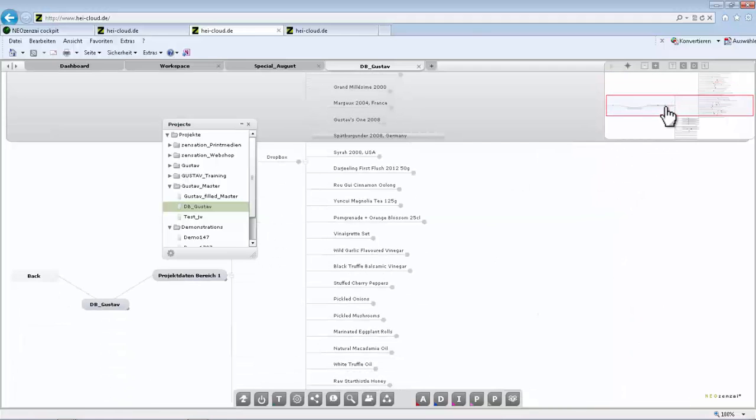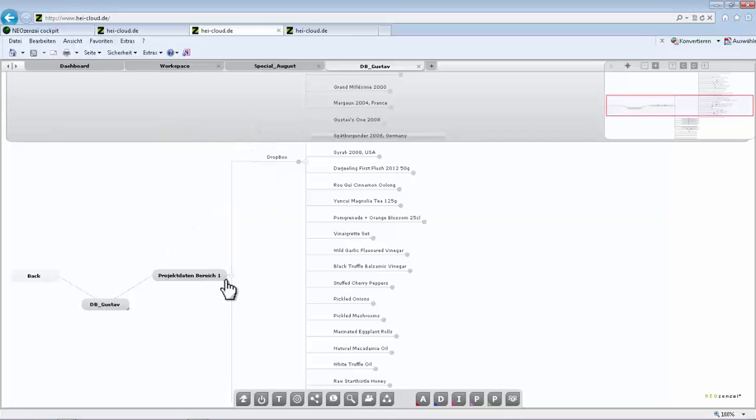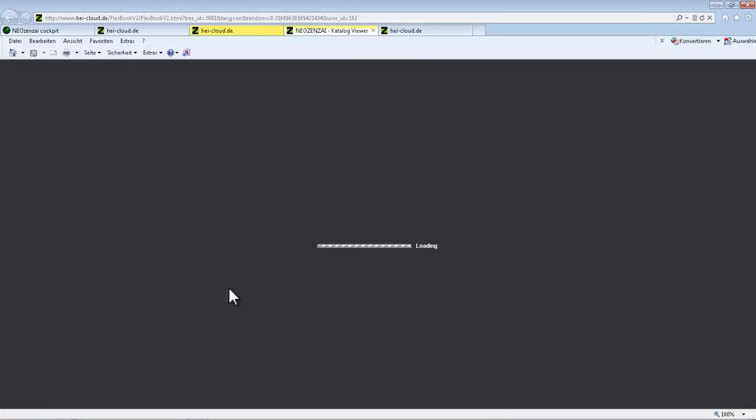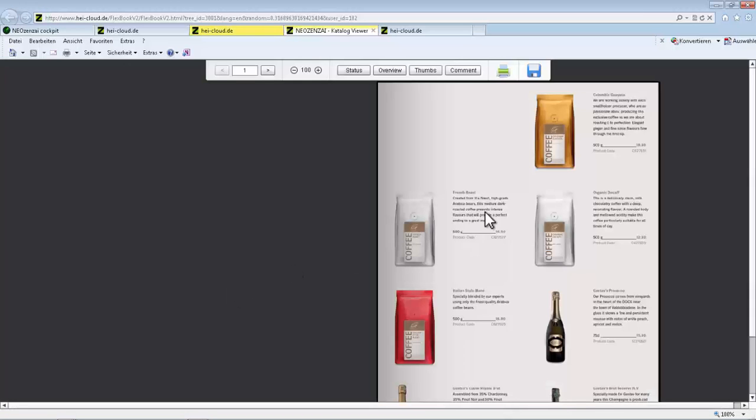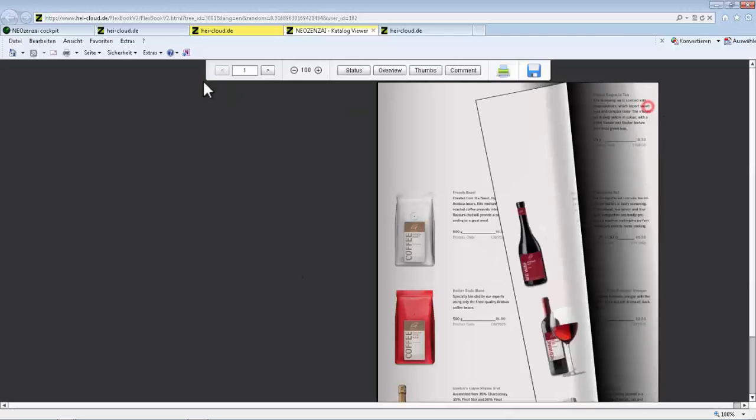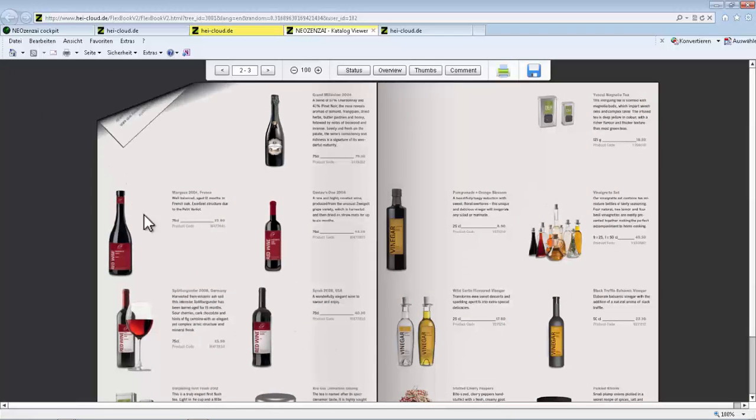And you can see here, if I get too many articles on it, I can just move in this window to the area where I would like to be, and here in my project data I can now have a look in the catalog viewer of this automatically created catalog. And what the system does, it just automatically fills my pages with the articles. So that's a pretty nice little feature, and you can use it to run a catalog overnight, and then at the end you just open it in InDesign.